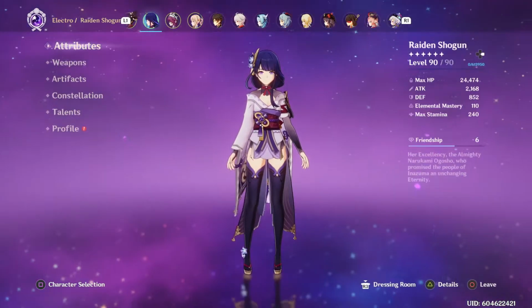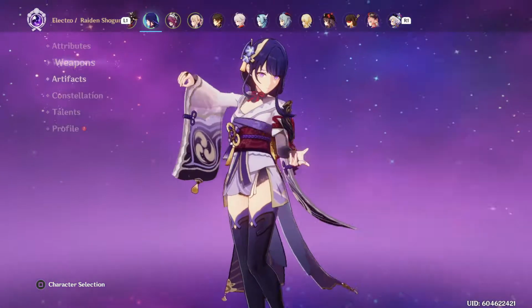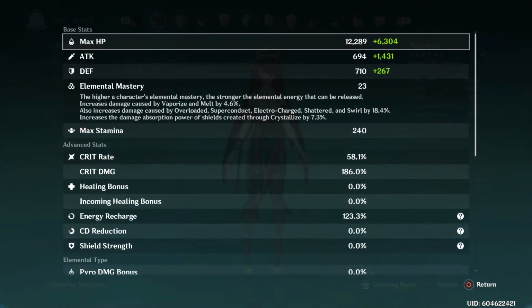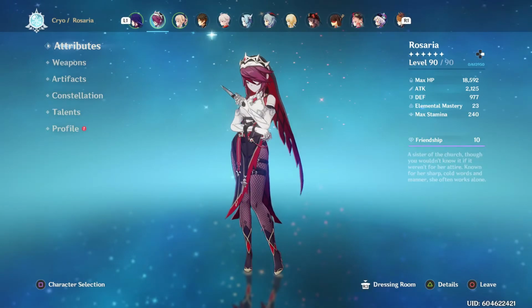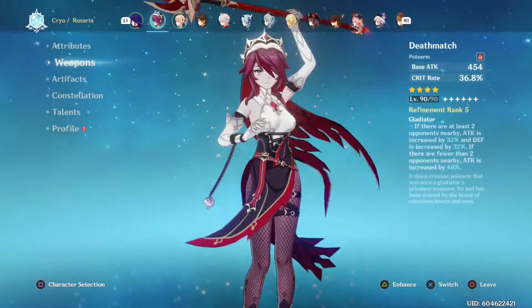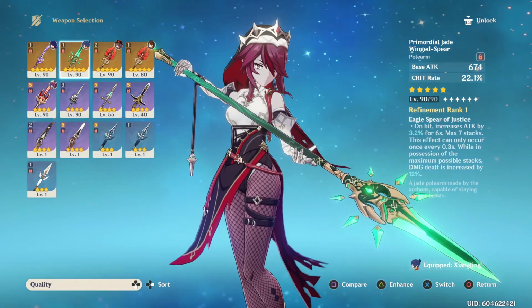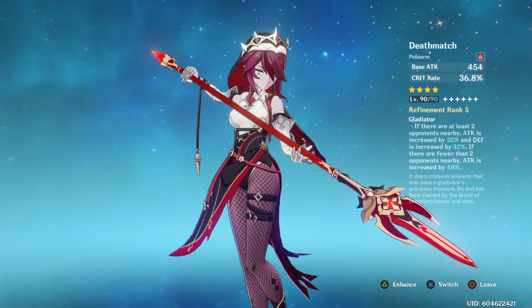We, of course, have my Raiden Shogun. No real changes to her, except she has a little bit more crit rate than she had in my other showcases. Still rocking pretty much the same thing, though, otherwise. We have Rosaria, who has a 58% crit rate and 186% crit damage. She usually has about 70% crit rate, but I moved some of her artifacts off onto other characters. She's using the Deathmatch since it's one of the highest crit rate weapons that you can put on her. Usually I will have her with the Primordial Jade Winged-Spear whenever I use her as a main DPS, but this is better for her being a support.